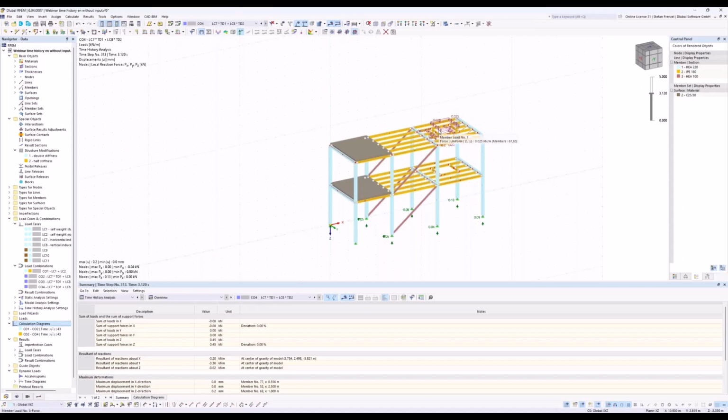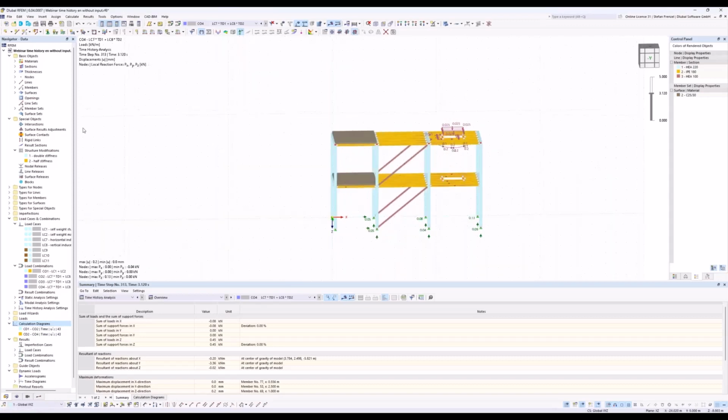And therefore you can design such a structure just by choosing other cross-section types or using the structure modification to get a result for the structure which is usable in the end.